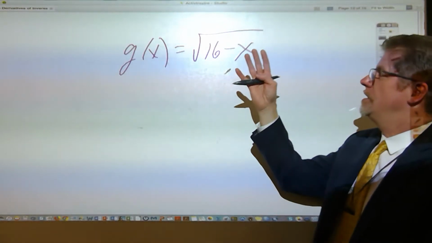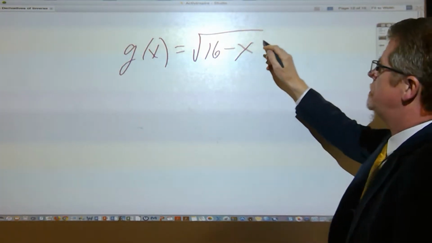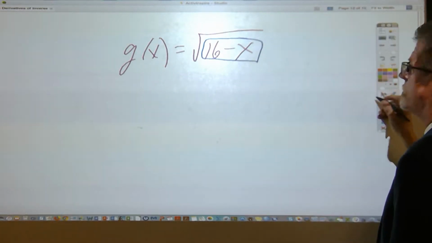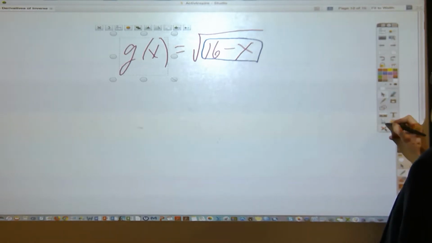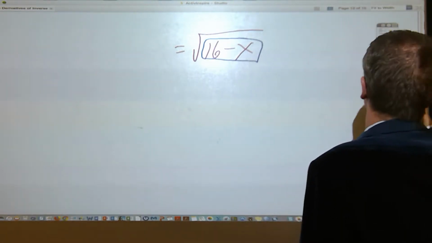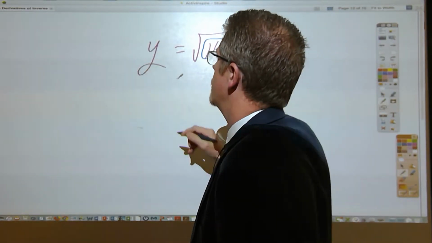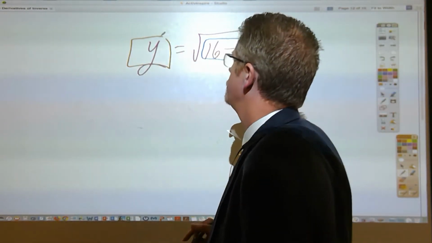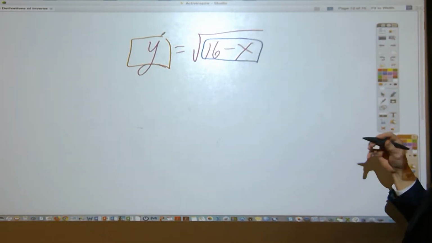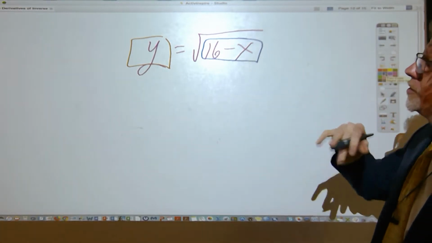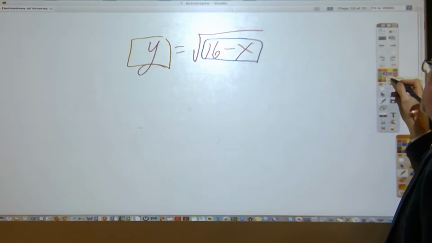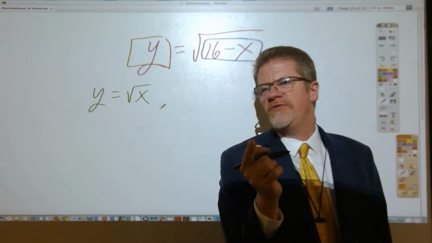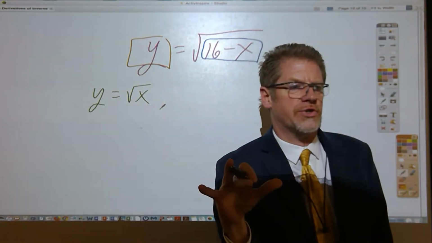I would like you to imagine this function as really being two video screens. It's a double feature. In fact, better yet, let's think of this as the letter Y. I'm here to take the stress out of sketching graphs. There are two videos. We can call it the blue video and the orange video. And they're videos that we want to watch in reverse. You see, this purple function, the square root of 16 minus x, is a child of the y equals square root of x parent graph. It's one of the 50 parent graphs we ask you to master.